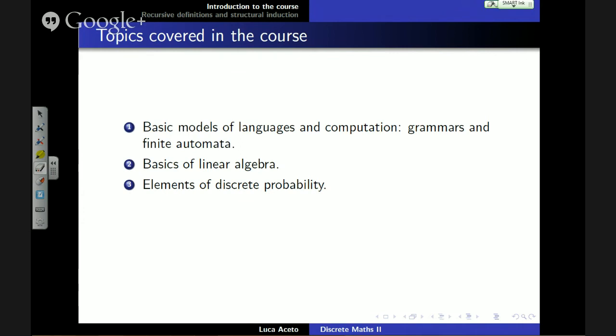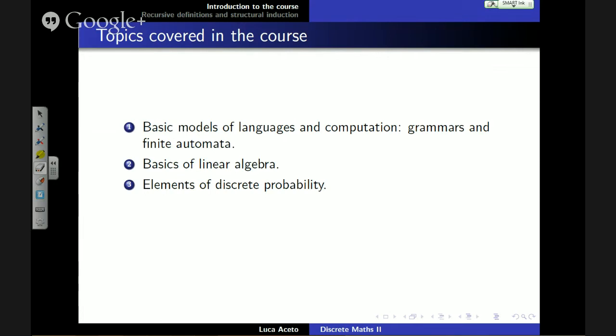The second part of the course has to do with a classic topic in mathematics that long predates computer science. Well, perhaps not. But it's called linear algebra. Basically in this course, I'm supposed to tell you everything you always wanted to know about linear algebra, but never dared to ask. At least for those of you who are not taking linear algebra as a course at the same time.